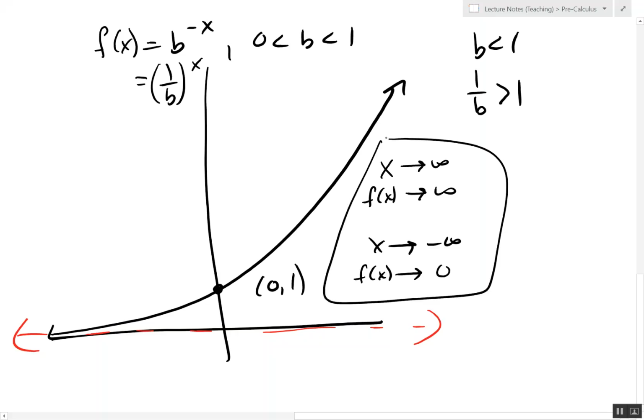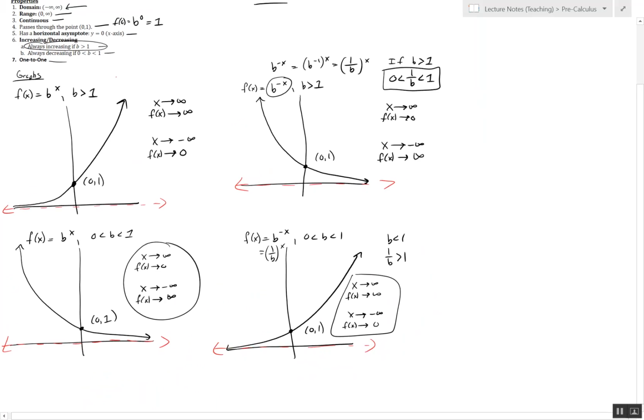So again, the big thing is to learn the end behaviors. Notice that when I zoom out, I had 4 different patterns. Basically, it depends on what the base is, whether it's greater than 1 or between 0 and 1, and whether you're raising it to the x power or to the negative x power. And if you know these 4 basic patterns, that will make your beginning classes in calculus a lot nicer when you start studying things called limits. So, that's all I'm going to talk about now. In the next video, we'll talk about how to graph a specific function and its translation. So see you then.